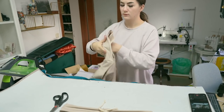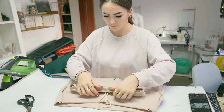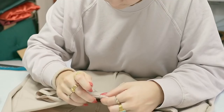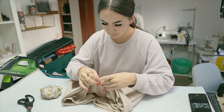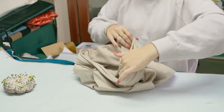And then finally, the waistband worked out the way I wanted it to, and I was able to attach it to the waistline of my actual pants. That's just a matter of aligning all notches, sewing it together, overlocking it, and then top stitching the seam allowance downwards away from the waistband. And then finally, I was done.